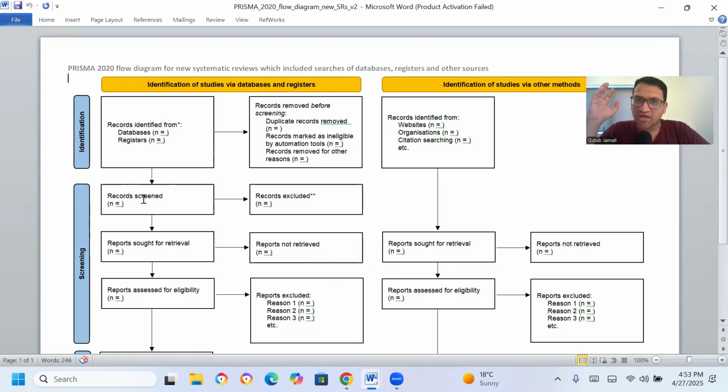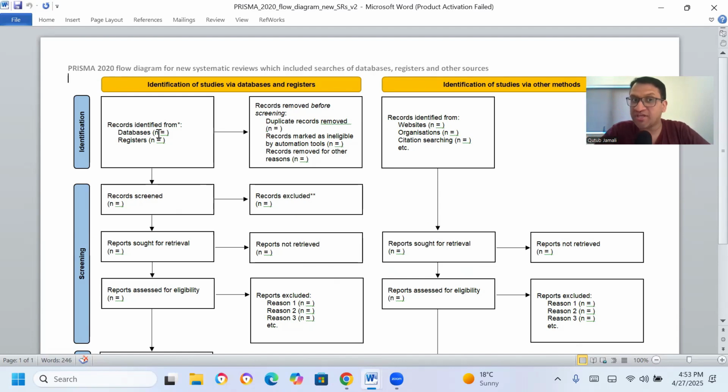So just to revise, before you do your literature search, you follow the PICO model for the inclusion and exclusion criteria of your literature search, that is, what kind of articles you want to include. And this is where you would include what kind of articles, based on your inclusion criteria, you identified.